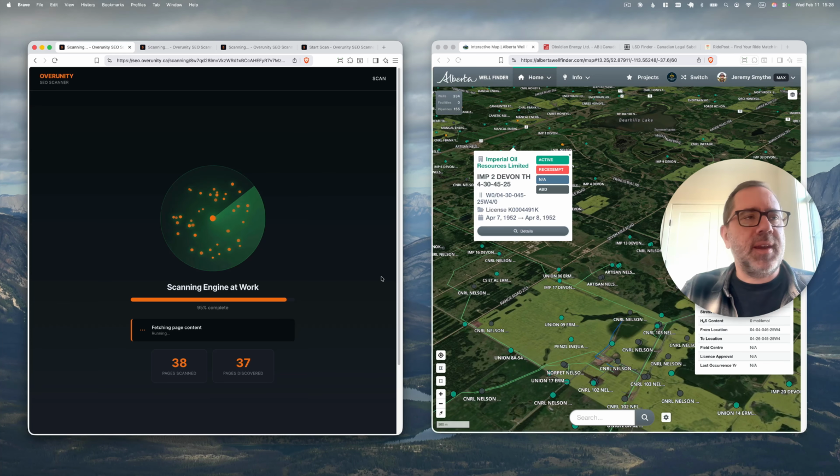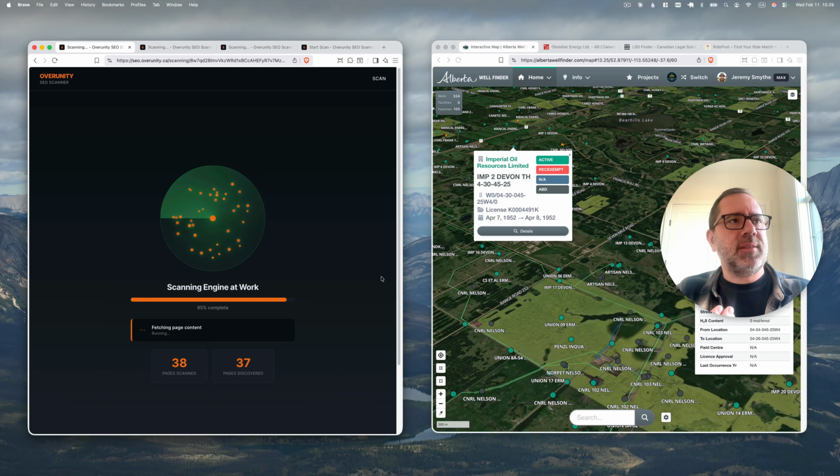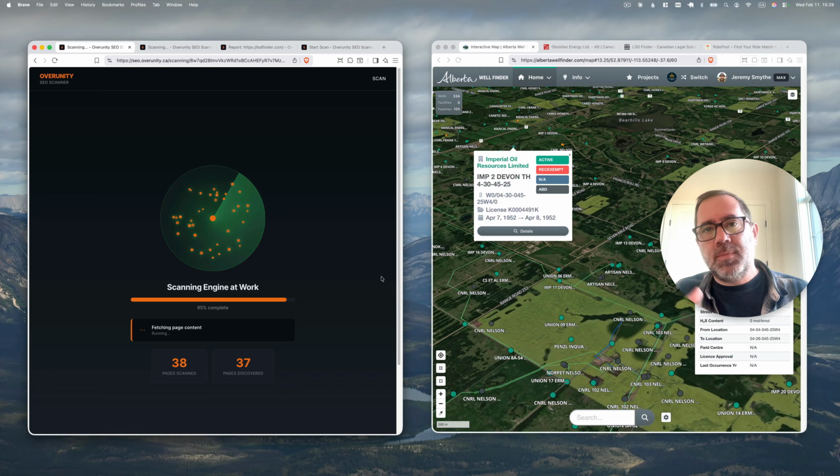What's interesting too about this site from an economic standpoint, I think a scan is a couple dollars, a few dollars. I think the ultimate scan is maybe more, but there's no subscription. There's no month-to-month billing, which as a developer of SaaS products myself, I find kind of refreshing. So if you have a big site and you want to scan it using this tool, you pay a few dollars, you get your scan, and you can use it for actually several hours to make some changes and then rescan. And it's all private. It's not shared with anybody. The developer tells me, and I trust him.